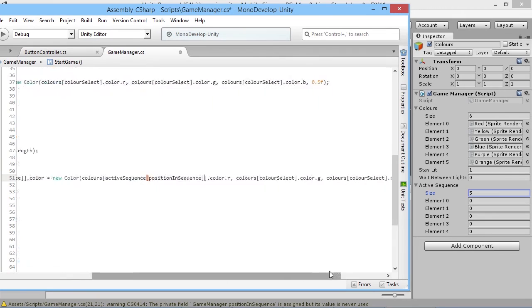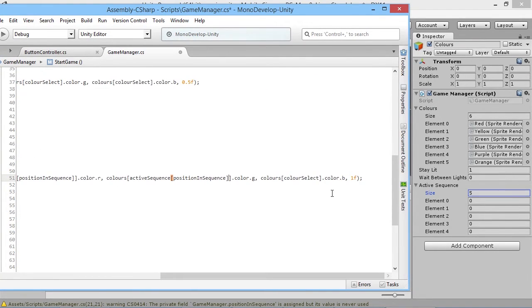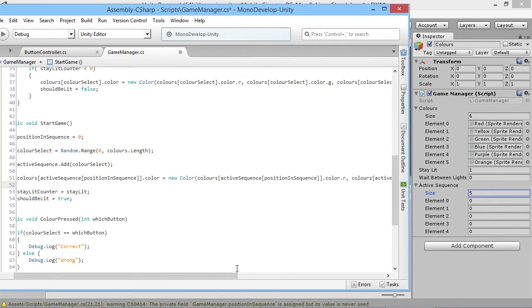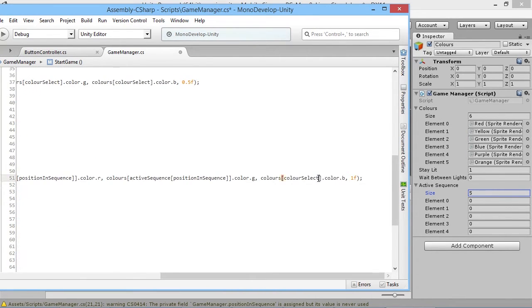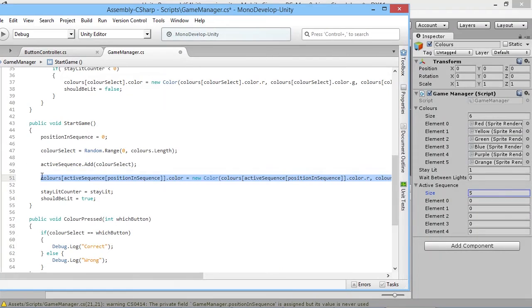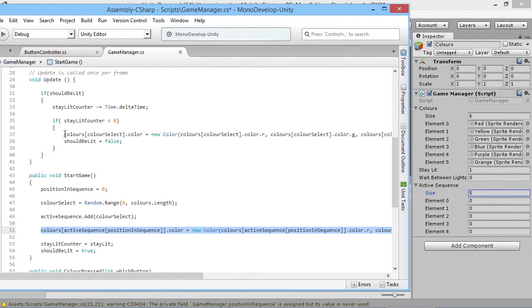So we're just going to replace this value in for everywhere we have color select here. So we'll go like that there. I clicked on the wrong part there for a second, but there we go, we got all of them filled in. And we're going to use this to overwrite where we have it up above as well. So we'll copy this whole line and paste it in over this colors here.